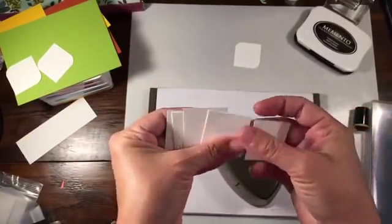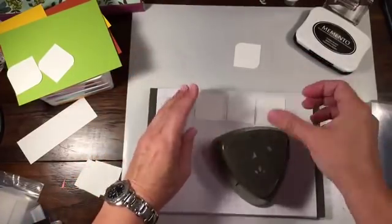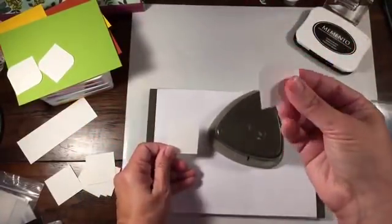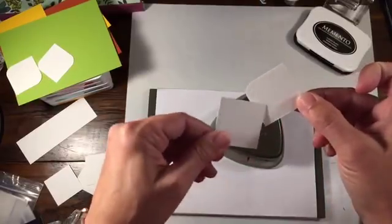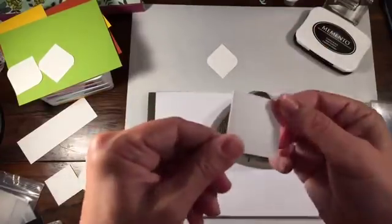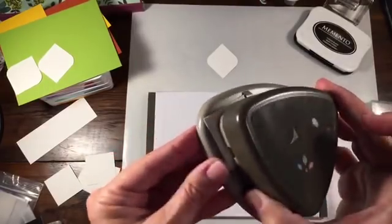So we could either layer 3 squares across with the bugs, like 3 in a row like that. Or, I'll show you how to do this. You just take 2 sides if you want to make it like this. It kind of reminds me of that mosaic punch we had a while ago that had the coordinating punch with it. I don't remember what shape it was. What you do is you take your square, and it is kind of a tiny square, just because I cut it small.